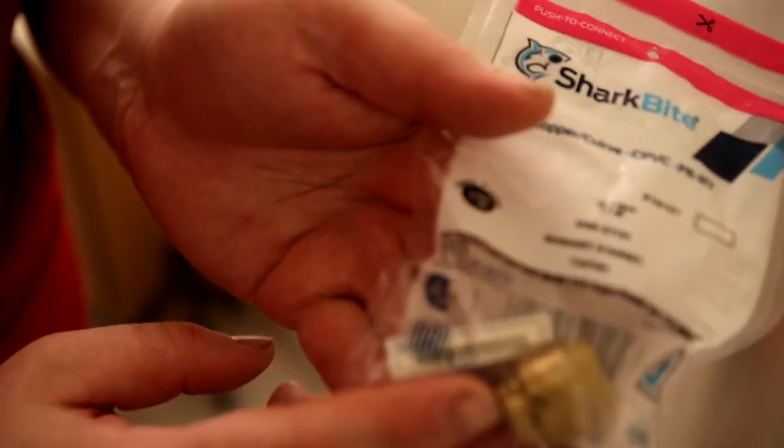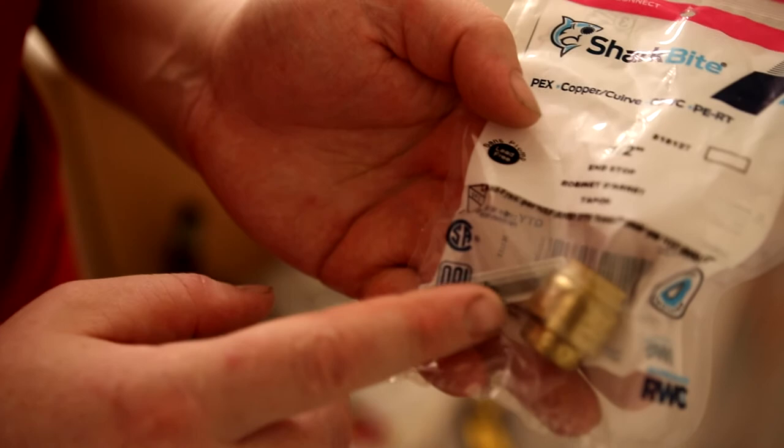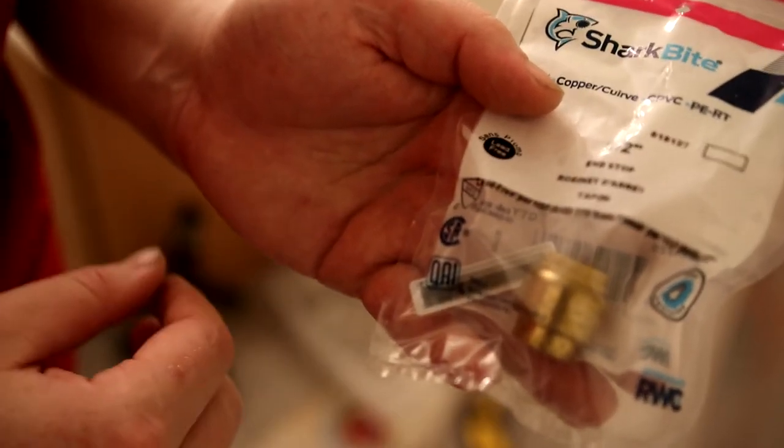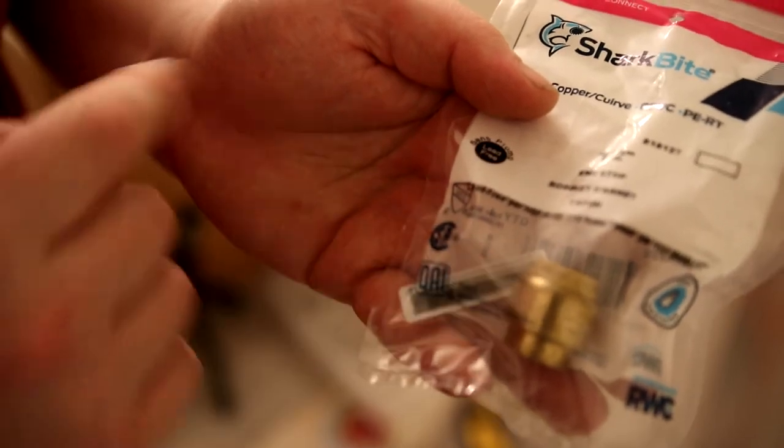They do make these for the angle stops and for lots of different things. I'm going to be using a crimp on angle stop because I prefer not having the push to connect style for anything that's going to be permanent. But for emergencies, it's good to have one of these on hand.